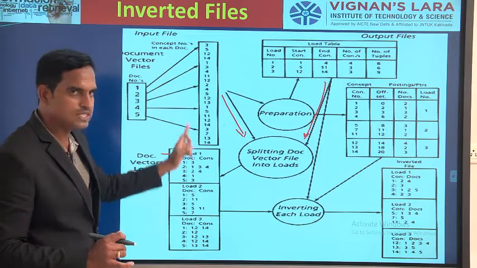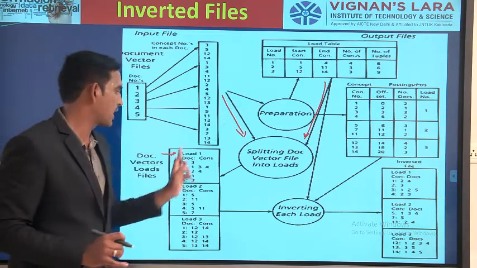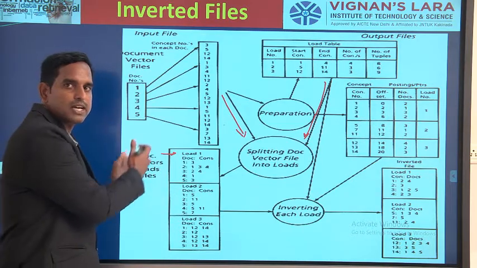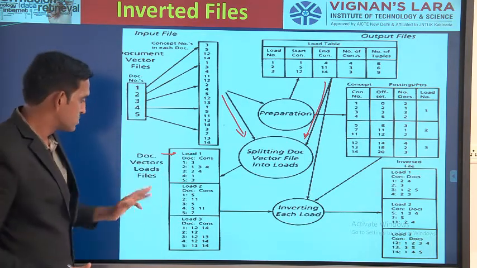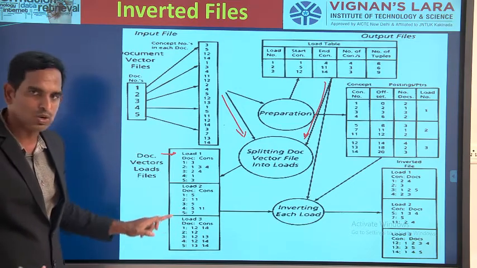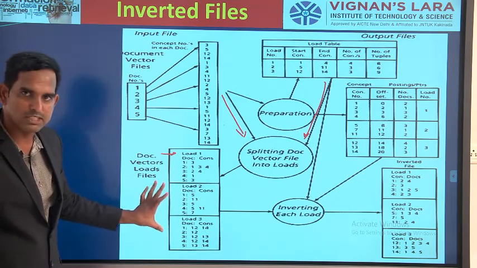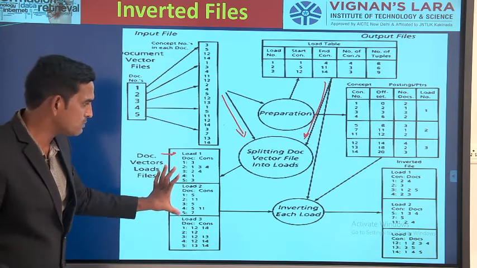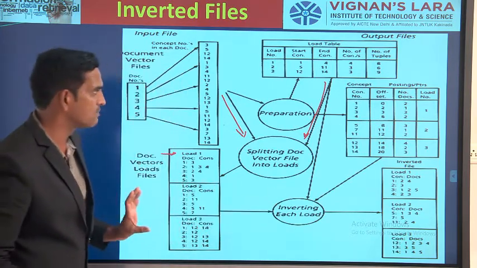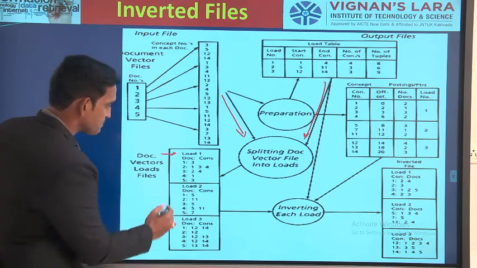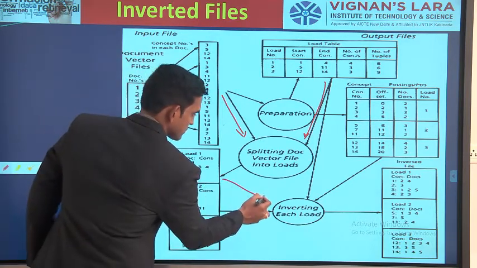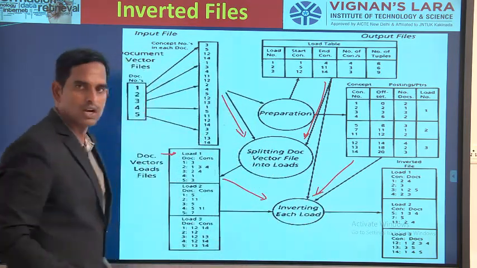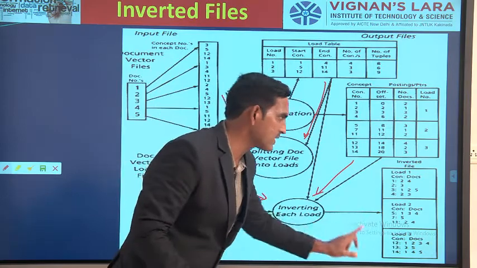For each load, I have to create my memory splits in this manner, like document and concepts. In a similar manner, we will be creating them for load 2 and load 3. So this is the splittings file, or the memory loads, which you are creating. From these memory loads, you have to perform the inversion. In order to perform the inversion, we will take the loads, then refer to our contents posting file and create our inverted file.